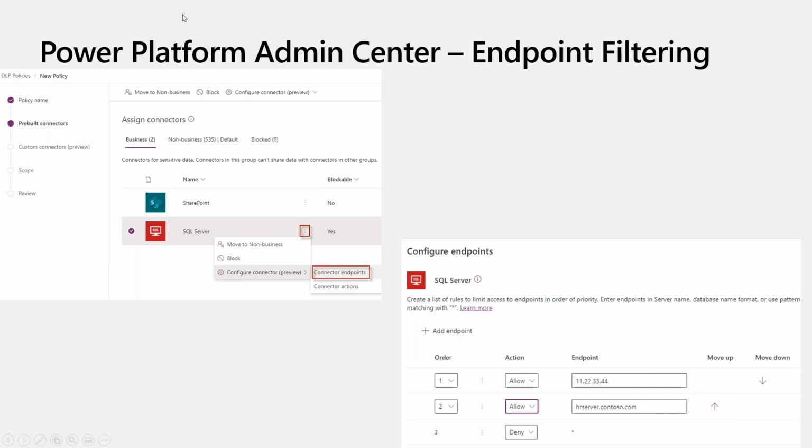I gotta say, I love endpoint filtering. This is another feature that's come out this year, and this gives us the ability to configure an ordered list of endpoint patterns to allow or deny. It does this by supporting pattern matching, IP addresses, and domain names in the filters. Like connection action blocking, endpoint filtering allows you to place specific controls on which domains are allowed, either for a specific environment or tenant-wide. In this example, you can use filtering to govern usage of specific SQL Server instances. Depending on the sensitivity of the data stored on the various servers, you can allow access to some SQL Server endpoints and deny access to others. This has been one of the things that we've been locking down since this feature was released.